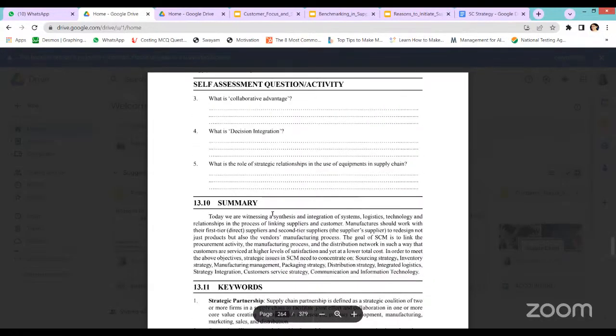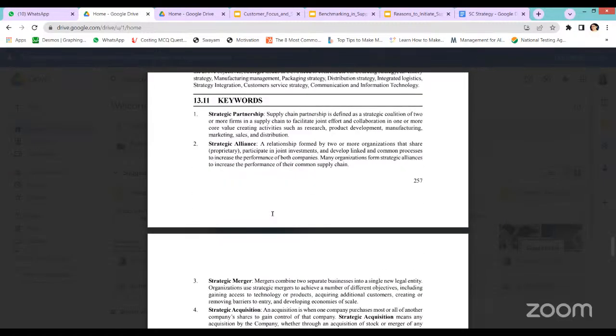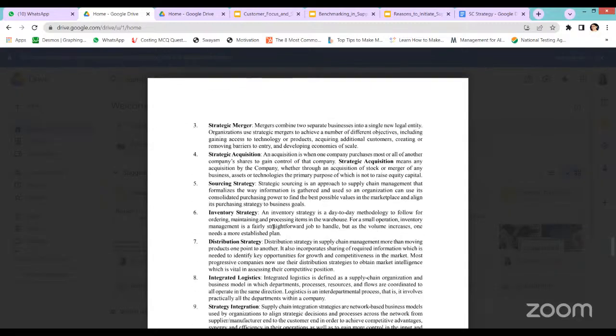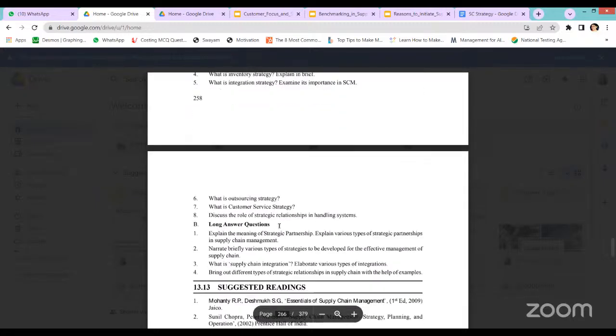Okay, that's all. So you must remember the different strategies at the supplier level, which you can expect in a long answer. At the distribution level, you can expect a short answer. Again, at the customer level, short as well as long answers. So make sure you concentrate on this.